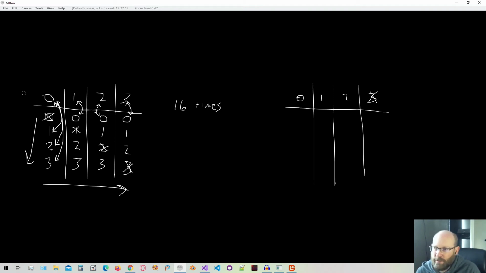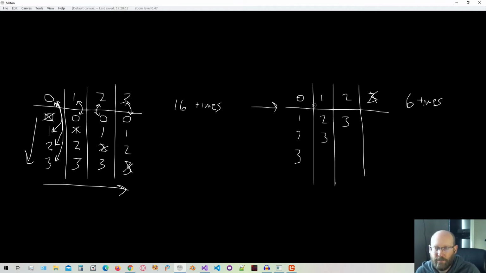And so the first time we loop, it's going to look a lot like this, except we're not even going to do the 0 comparison. We're going to skip it here and just go to 1. So 1, 2, and 3. So we started on 1 here. The next time we loop, we're going to start on the next one up. So we're going to go to 2. And then we're just going to go down from there. So this would be 2 and 3. And so instead of 2 here, now we're going to start with 3. And that would be the end of our loop. Okay, so we're going to have a nested for loop that goes from 16 times to now 1, 2, 3, 4, 5, 6. So now we have 6 times.